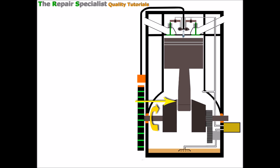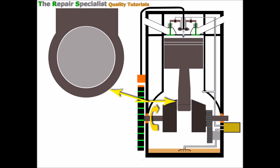So if we imagine now we're going to use a picture looking from this angle, and then we imagine a cross-sectional view. So imagine we've cut the crankshaft in half with the big end bearing on there. And just to clarify, this part here is the con rod, that's there, and we've got the actual crankshaft journal going through there. And the main area we want to focus in on now is that spacing between the two. So the spacing there between the connecting rod and the main crankshaft journal there.